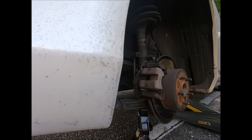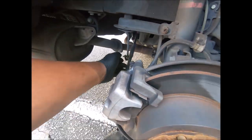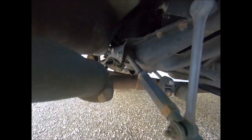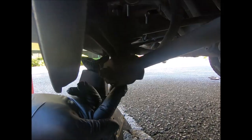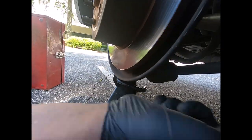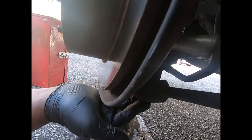I'm gonna show you all the places you can put it. Like I said, don't put it on the arm. You put it on that arm, it's gonna bend. That muffler is blocking you from putting it up there where the exhaust pipe is. You can't put it on this because it'll do the same thing. Remember I said you can't put the arm here because it'll bend, but you can put it here. If you had a jack stand or a piece of wood or whatever, this arm goes down to this knuckle here. This right here is strong enough to support the weight.